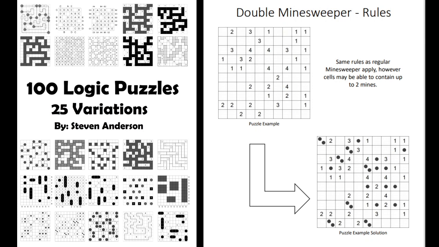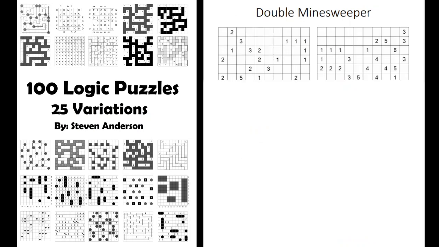Now there are other variants to Minesweeper, like Double Minesweeper, where instead of just having one mine per cell, you can have up to two per cell. So you can see that there's three, there's two mines right next to it, and one down here. So that makes it a little bit more challenging.